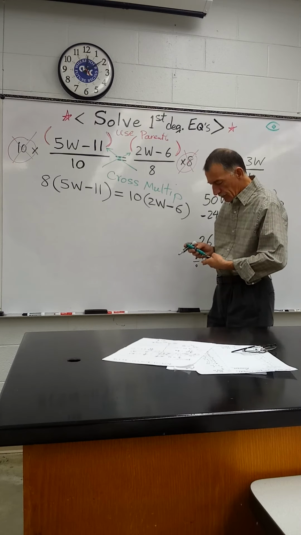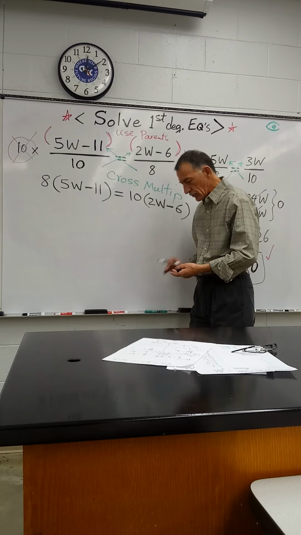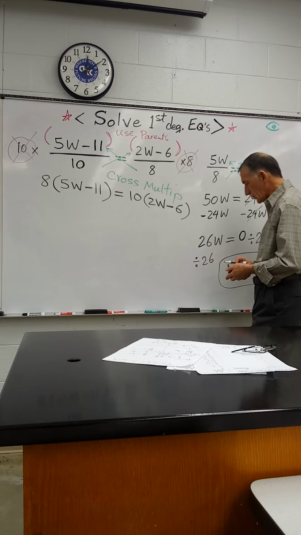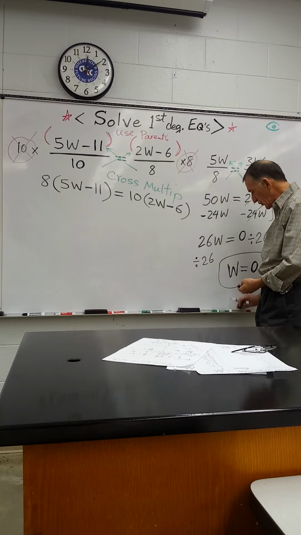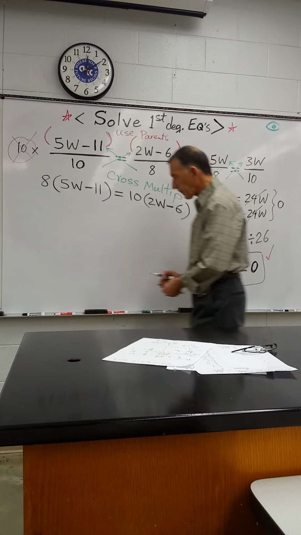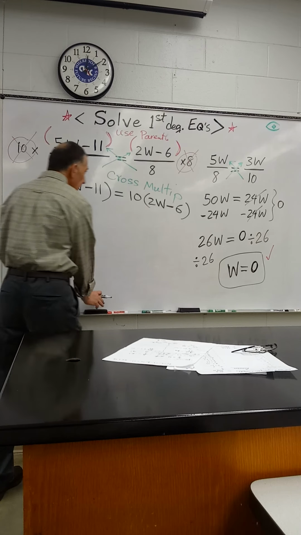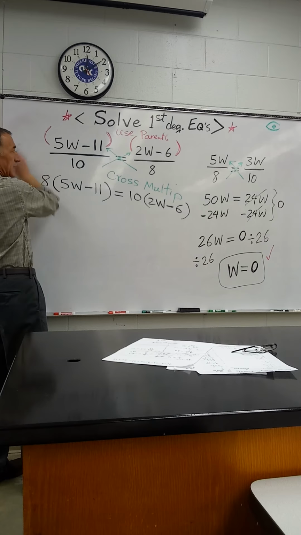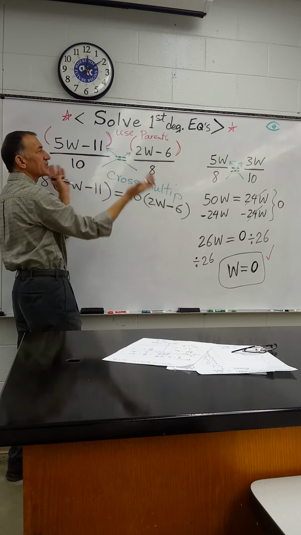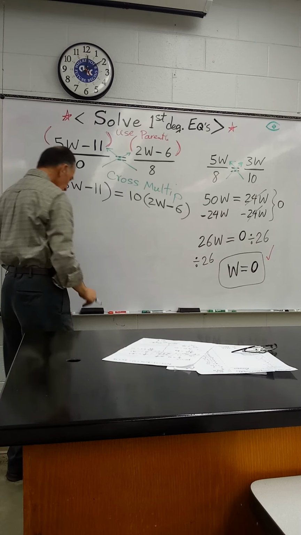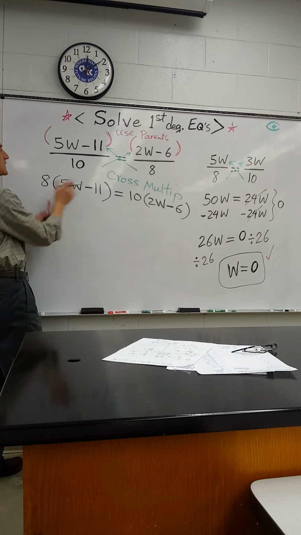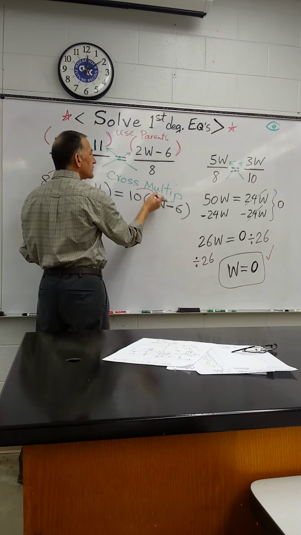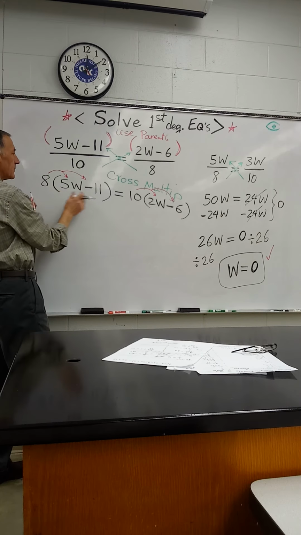Let me put the caps on these markers before they go dry. And also, I'm going to show you how easy it is to solve this one. Alright, so therefore, be careful about your math work. Don't mess up in the process. And you could multiply both sides by 40, which is the common denominator, or multiply by 80, but not different numbers. So let's do cross multiplication. It's faster and easier. Cross multiply. Now we go to 8 times the parentheses, 8 times these two. Make sure you use the parentheses. Now we do distribution law. We do distribution law on both sides because you got to distribute, right?